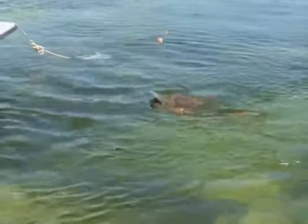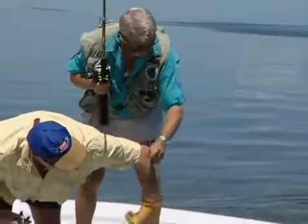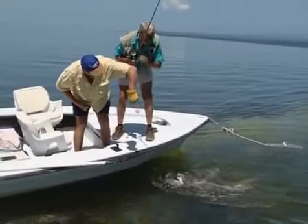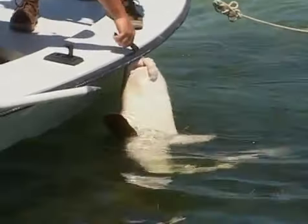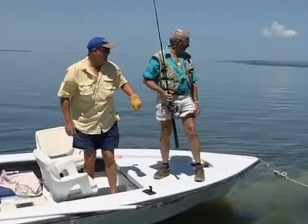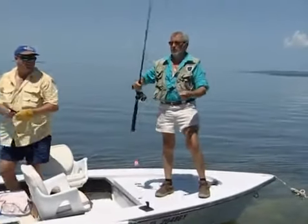Right. John, I think we're all right on this one. The old nurse sharks, they just haven't got the same jaw structure as lemons. They've got very small teeth, but they can still bruise your hand if they get hold of you. They give you a nasty stab. What was that, about 70? 70, 80 pounds, yeah. Well, that was a good short, sharp tussle, wasn't it?